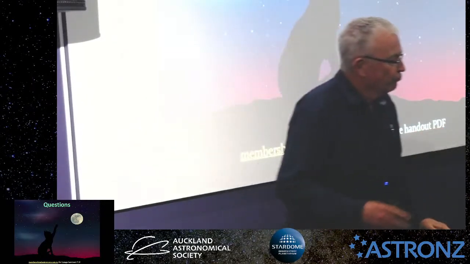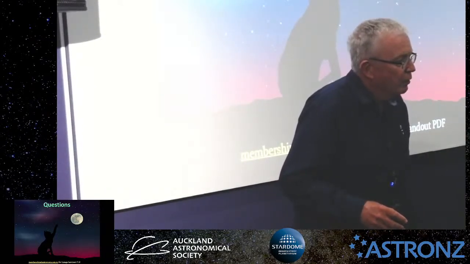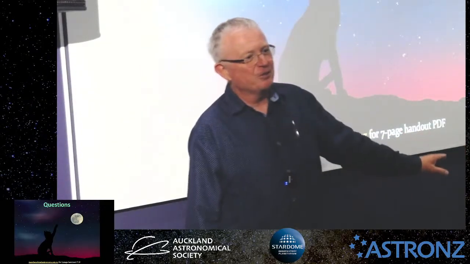Any others? Yes. Can the main sequence star types only become white dwarfs? So the question is, can some of those OBs become them? I actually had it up here earlier and took it out when I was finally doing the slides before I came. I thought, I don't want to go there. But yes, you've picked it up from the diagram, that yes, they can.